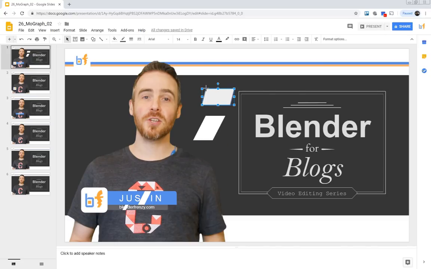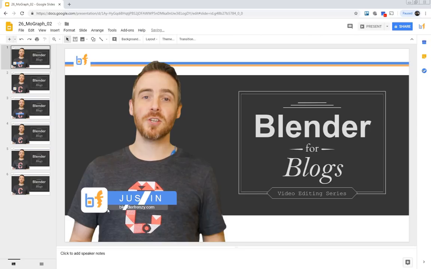Again, you have this little yellow diamond. You can change the size and the shear. Is that what it's called? The way it, you know, leans to the side, I guess. You can also change the size just like regular as well. But you probably already know all of this, but this is for people who aren't very familiar with presentation software or Google Slides. So anyway, that's all I did.